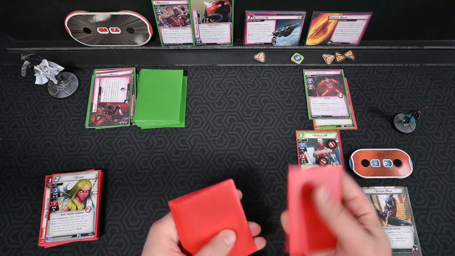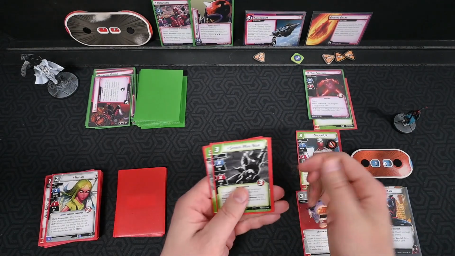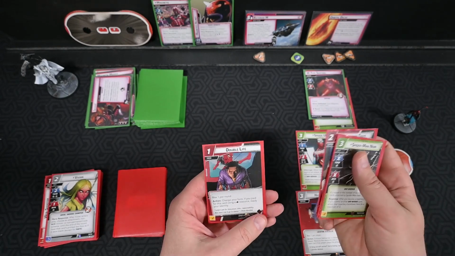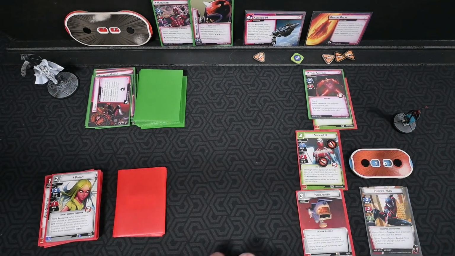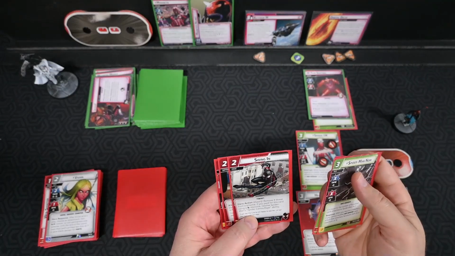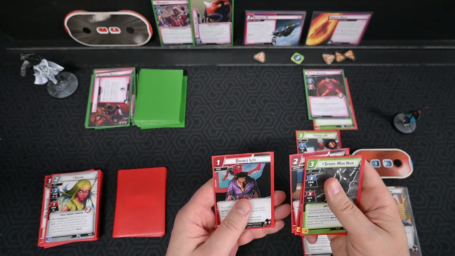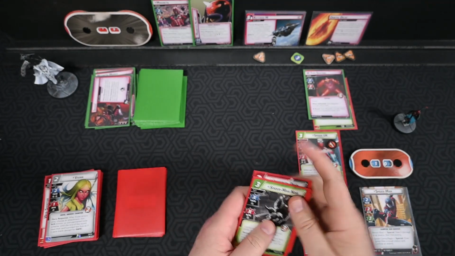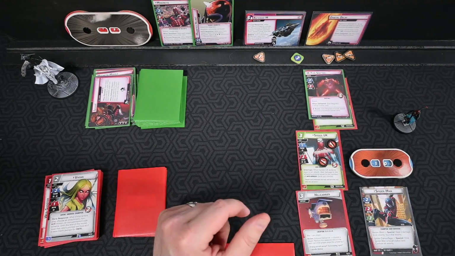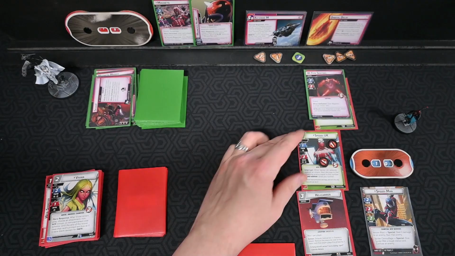All right, 1, 2, 3, 4, 5. Spider-Man War, Tackle, Swing In, Jefferson Davis, and Double Life. Okay. Wow, okay. Now the problem, of course, is the helmet, because it can't be confused. So, he's going to attack. He's attacking for 3.